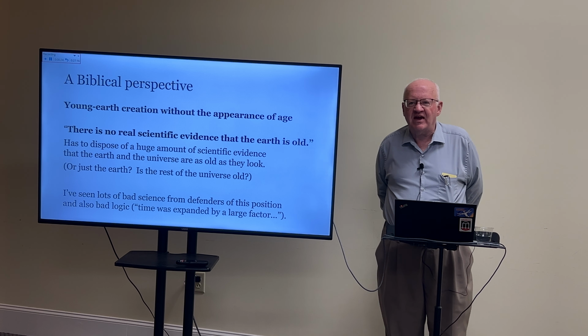Let me give you two examples of what that might be like. Suppose God miraculously created a man, maybe Adam, with a physically 25-year-old body. Well, in order to exist, Adam has to have a body that's at some state of physical maturity, right? He has to be young or middle-aged or something. And so, in that sense, God would have to make him with an appearance of age, even though he's not old.